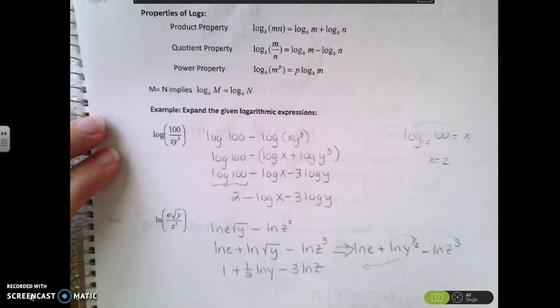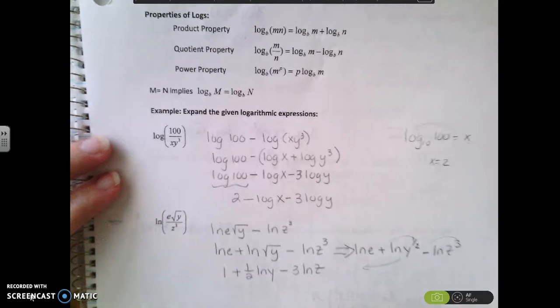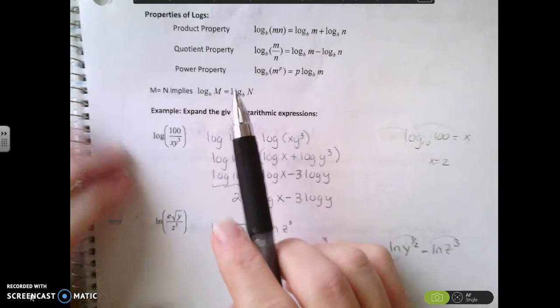Right, so we're going to look at properties of logs and how to use those properties to expand and condense logs. This is important information when we start, in the next section, to talk about solving equations involving logs. So we have basically 3 or 4 properties that we have to consider.